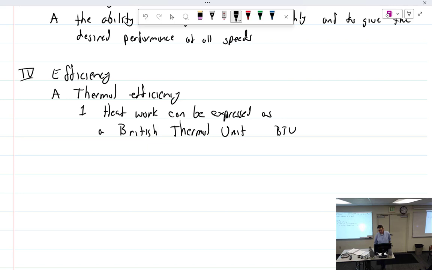Also known as the BTU. How much is a BTU? You might think this is trivia, but this was actually a question that I had to ask as a mechanic examiner. It is one of the oral questions. I don't know if it still is, but it was: what is a BTU? And that was the question.